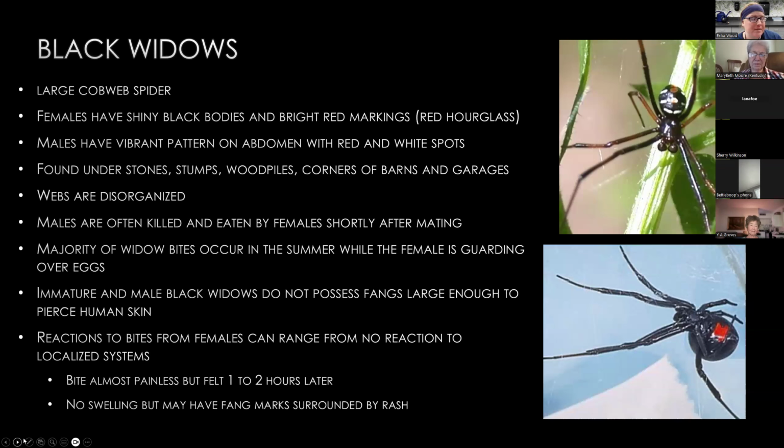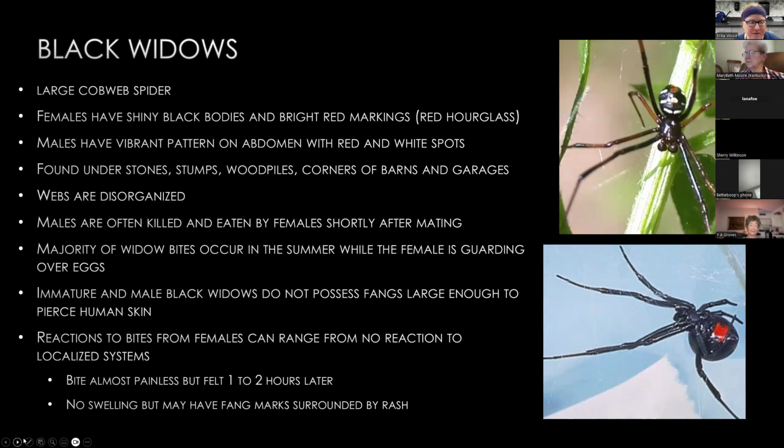I've seen these in greenhouses where people stack up all the plastic pots. So if you have a plastic pot pile, that tends to be a pretty nice environment for black widows to hang out in. So just be mindful there, just saying. I've had them here in Kentucky in my own garage, hanging out. So they are around. They very much are around.